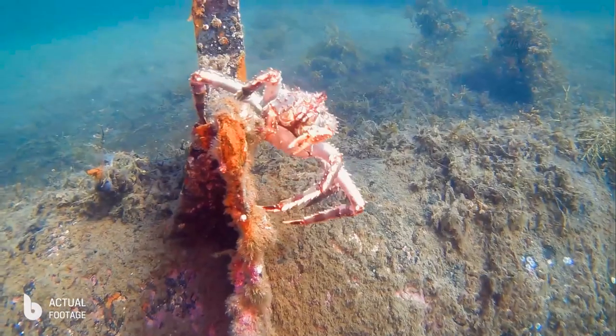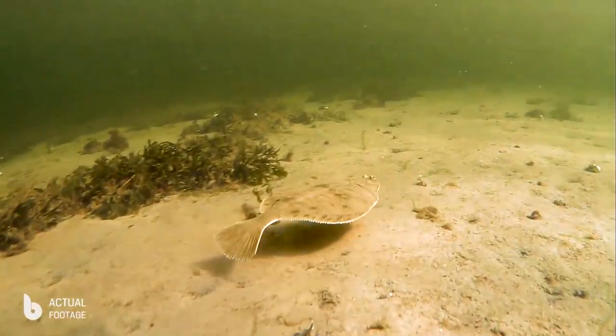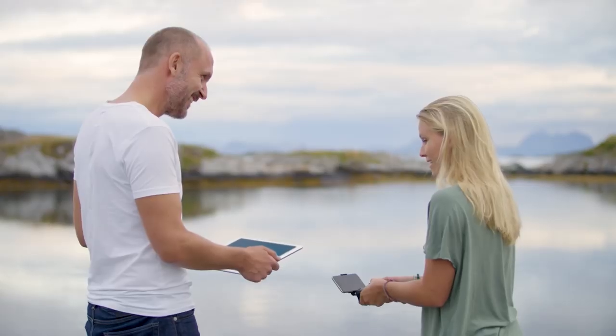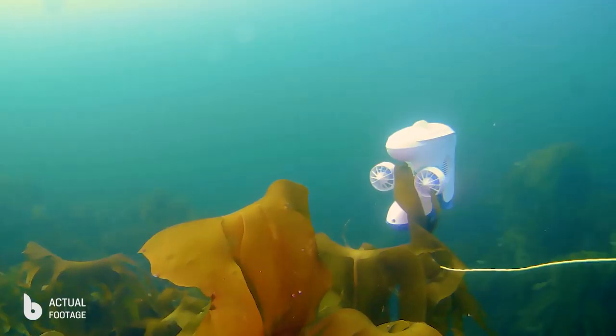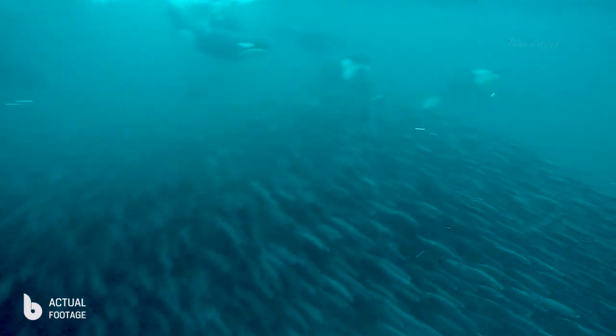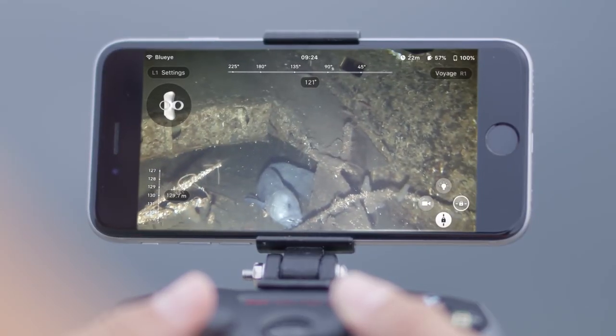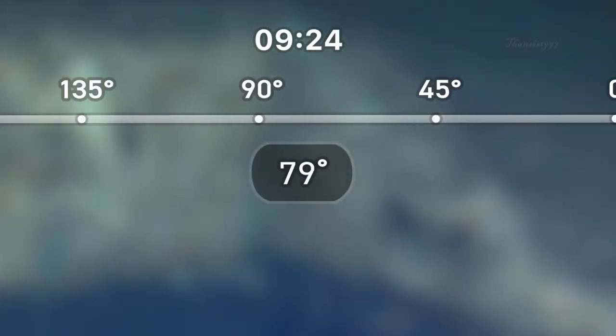It was developed to be used by marine biologists, engineers and welders, but due to its relative ease of use and the fact that it is such a fun piece of technology, it has begun to see some use by hobbyists and amateur users. Designed to be durable enough to stand up to the worst the ocean has to offer, the Pioneer can explore the depths of the ocean no matter the conditions, for as long as two hours on a single battery charge.